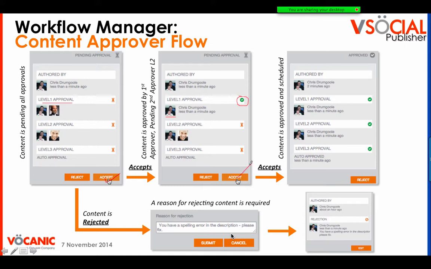Once level 2 comes in and clicks accept, it will complete this workflow, because level 3 is set to auto approve. Now if at any step of the way reject is clicked, the rejector will need to type in the reason, click submit, and then the system will refresh to show that it has indeed been rejected.